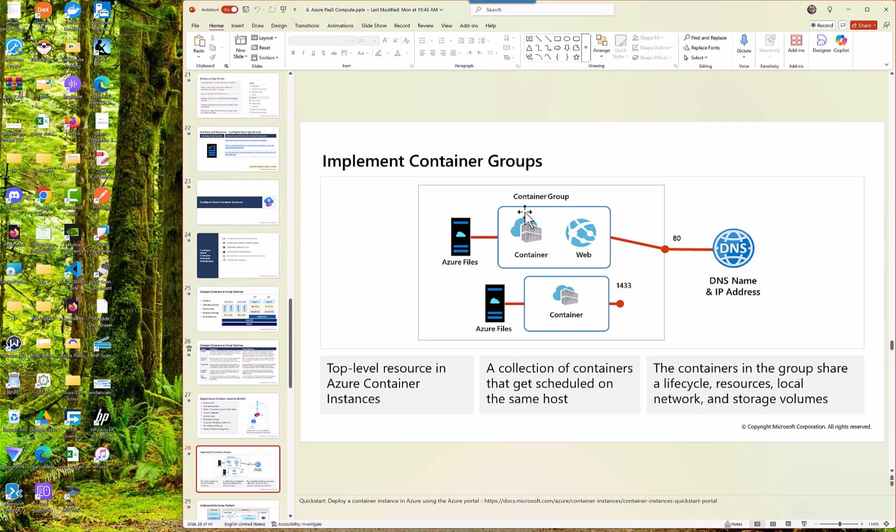ये मैंने आपको एग्जांपल दी थी. कंटेनर ग्रुप है, एक कंटेनर है, उसके अंदर आपकी एप्लीकेशन और वेब सर्वर है, दूसरे के अंदर आपकी मे बी डेटाबेस है, एंड यू हैव गिवन स्टोरेज टू बोथ ऑफ देम, राइट? आपकी वेब एप्लीकेशन है, इट्स राइटिंग ओवर हियर, ये आपकी डेटाबेस है, इट्स राइटिंग इट्स फाइल्स टू द स्टोरेज, एंड दिस गाय इज कनेक्टिंग टू दिस गाय इंटरनली, and this guy is exposed outside, right? So yeah, you can do in ACI a simple stuff very nicely, right? If you don't want too much orchestration and all that, and you can create container group, right? In an ACI.